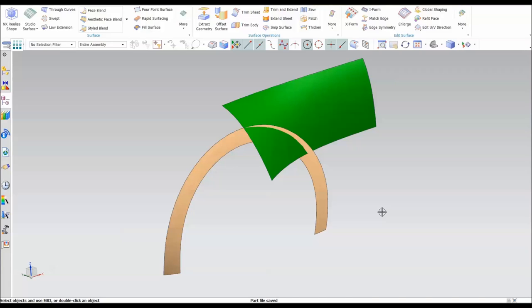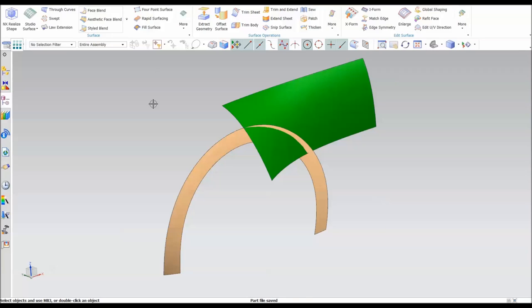Now, one of the things that I like to do is use curves and surfaces as references. One beautiful thing about NX is that what would traditionally be the non-parametric edits, things like match edge, X-form, and so on and so forth, are now history-based in NX. So you can make really nice surfaces and have history with control point modification and actual topographical modification. When I say topographical, I'm talking about the underlying surface.